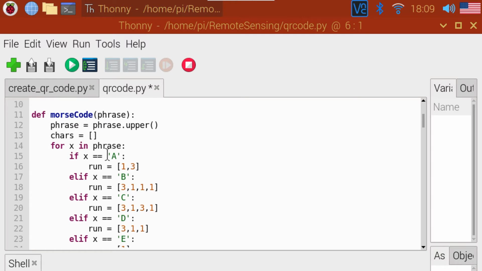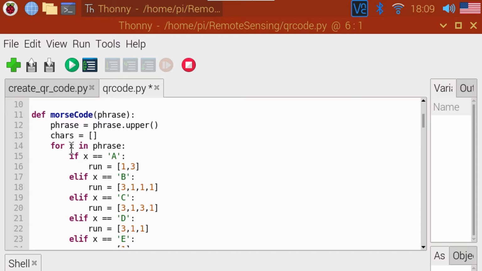My code reads the QR code and takes whatever the QR code says, so long as it's an alphanumeric phrase with spaces, and translates that into Morse code and lights up an LED for that. I made this Morse code program.